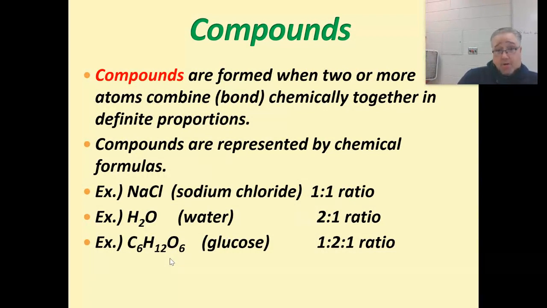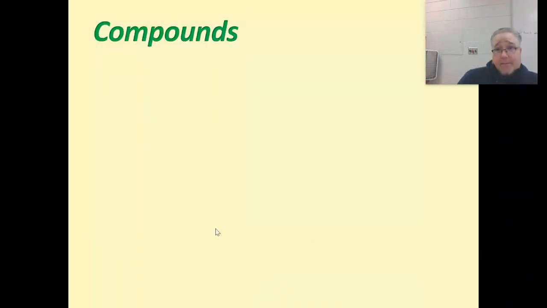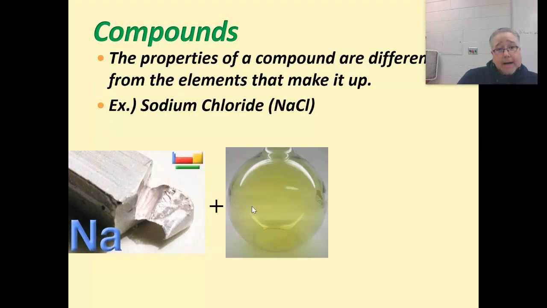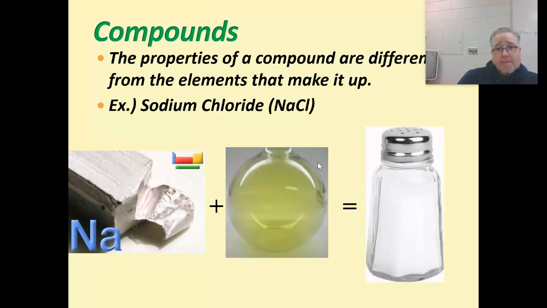You also should know the ratio of those elements. So if there's 6 carbons to 12 hydrogens to 6 oxygens, that's a 1 to 2 to 1 ratio. All right, so I expect you to be able to do things like that. That's something that pre-AP biology students should be able to handle. I've talked about this before, I believe.